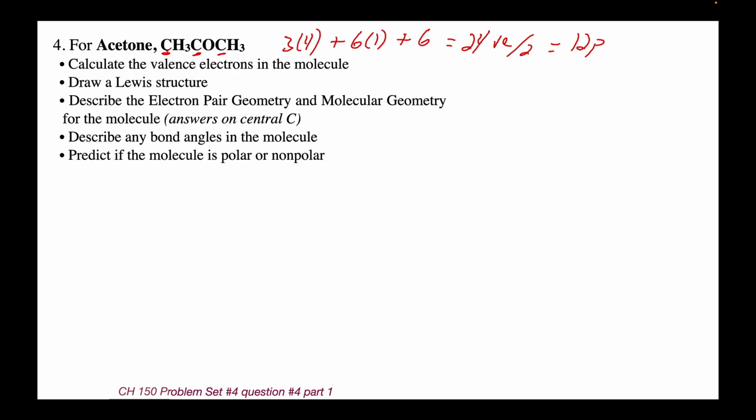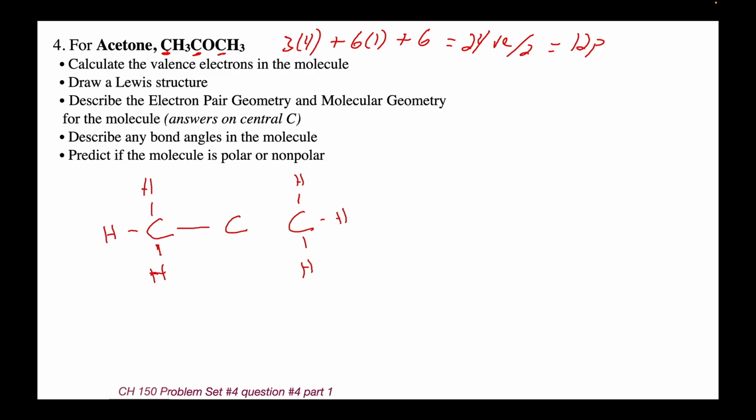Drawing the Lewis structure for this molecule is a little bit different because there's so many atoms, but the structure itself is trying to give you an example of how it looks. So let's start by writing a carbon, carbon, carbon, like that. Carbon is often the backbone of these molecules, and we're going to see this is very common. Now, the left-hand carbon is a CH3, and we've seen here how carbon likes to make single bonds to hydrogen because hydrogen can only handle single bonds to it. The right-hand side is also a CH3. So that takes care of the CH3 on the left and the CH3 on the right.